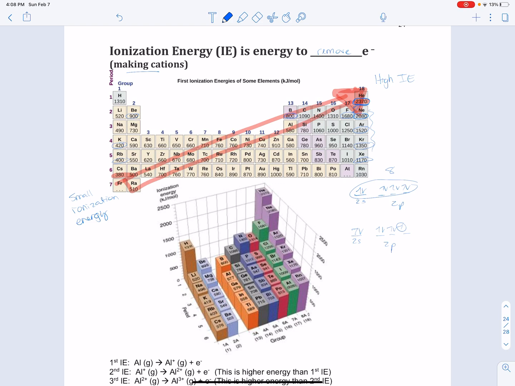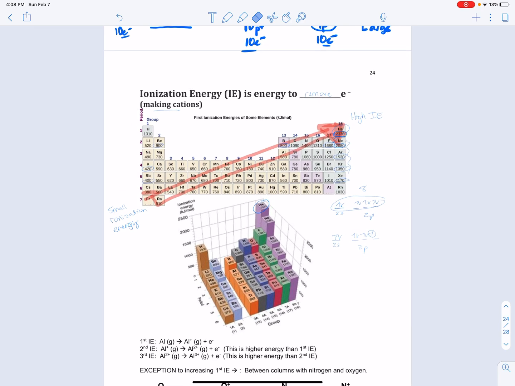And here's another visual for the chart. You can see again, it's going in that direction. It's kind of slightly rotated oddly. So here's helium, he's over here. It's rotated, but that's just another visual on the chart to help you out. And you'll notice the transition metals kind of sort of stay in the same-ish range. That's the way the D block does.